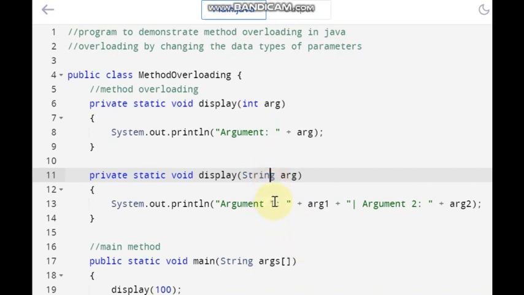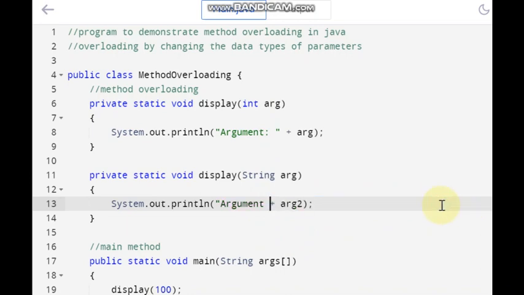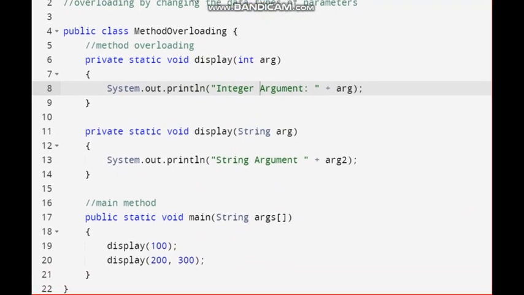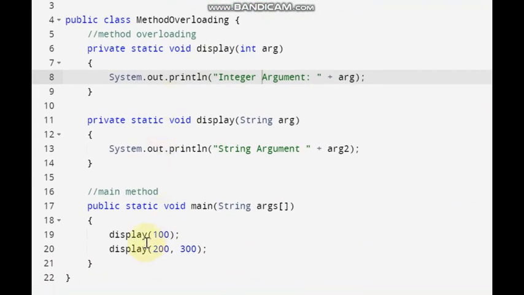So, this time, edit lang natin to. Yan. String argument and integer argument. Para mas madali nating makilala kung ano ba yung display ng ating compiler. Pero syempre, nasa inyo naman yun, no?